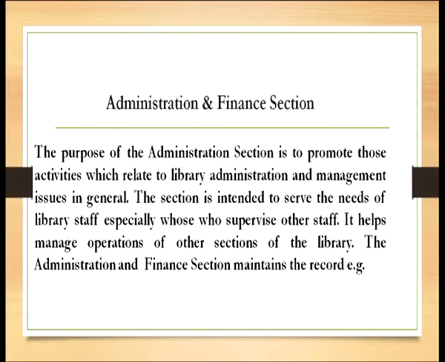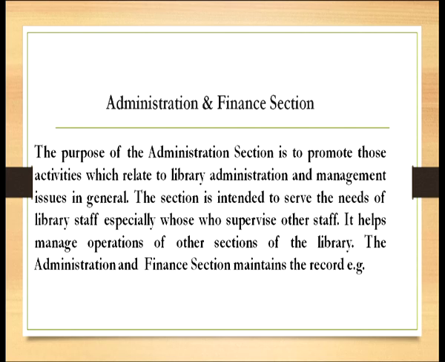Next and the last section of the library is the administration and finance section. The purpose of the administration section is to promote those activities which relate to library administration and management issues in general. The section is intended to serve the needs of library staff, especially those who supervise other staff. It helps the management operations of other sections of the library.